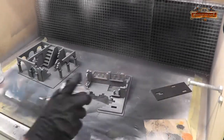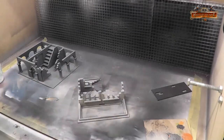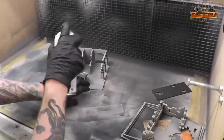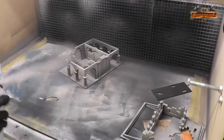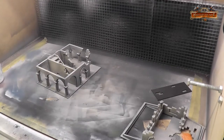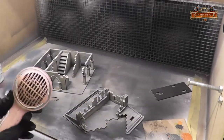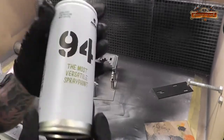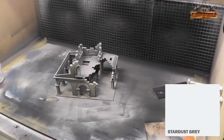Balboa Gray from MTN 94 — these are wonderful paints. They're all matte. In the past I have said that they are acrylic paint; they're not, they're in synthetic resin, but they work beautifully and we've had no problems with anything going over the top of these — other paints, washes — they just work really well. As you can see, just dusting the model down to give it some tonal variation in the color scheme. The model will end up being quite white at the end, so we want some variation in it to give us depth.